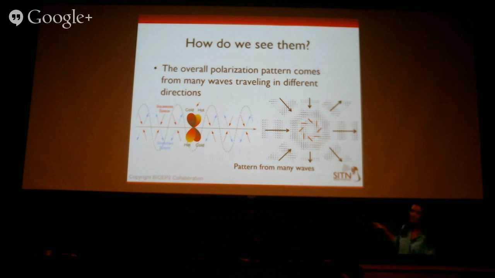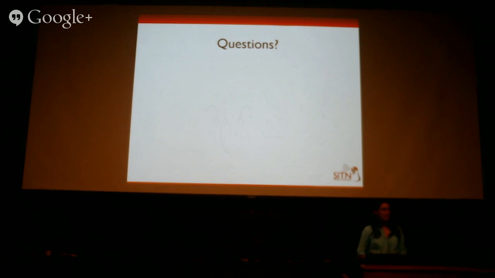you end up getting this kind of swirly looking pattern here. So when we're looking at the cosmic microwave background, we want to measure the polarization of the light, measure which direction it's oscillating in. And if we look at the sky and we see these little swirly patterns, that's a hint that, hey, gravitational waves were probably here. So I'll stop again for questions.